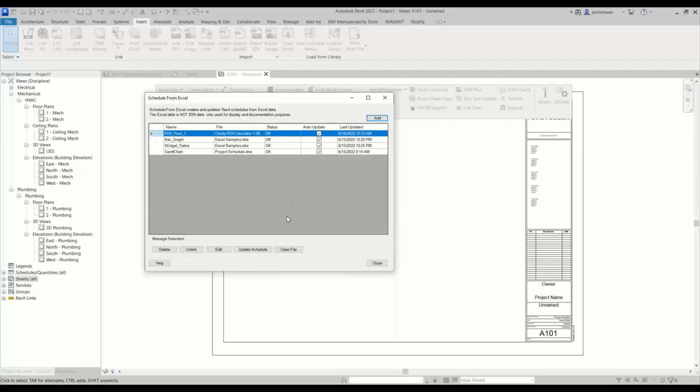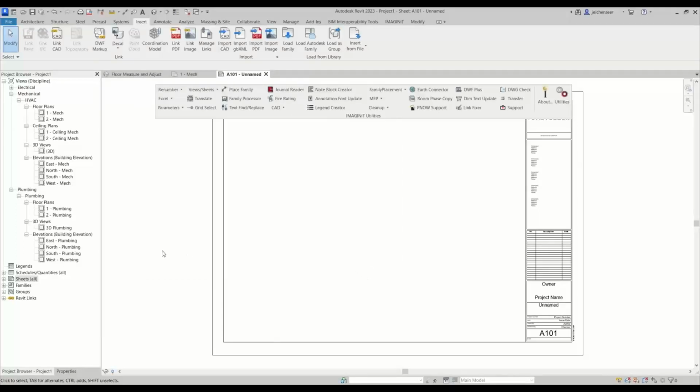We will also have an option of just directly saying, let's update this manually, or whenever other time you need it to be. So automatic or not, as you see fit. I've pulled in everything, I'm done there. And if we look at our list of schedules, here's my bar graph. I've got a couple that were just stock built into this template that I started the model from: Gantt chart, ROI, and widget sales.